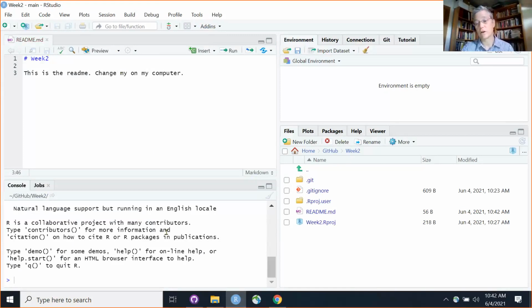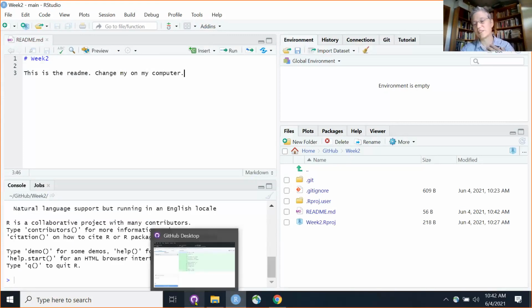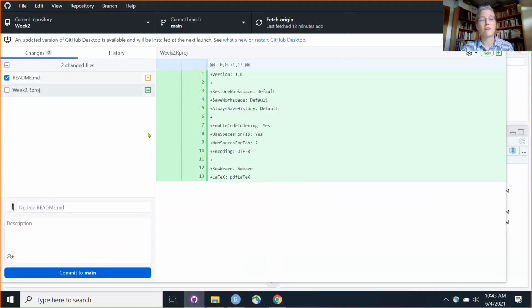So now I have a conflict, right? I had a change on GitHub, and I have a change here. Now, this is kind of an example. Of course, I know that there's a change made on GitHub because I was the one who did it. But imagine you have a teammate who did it, or maybe you pushed it up the day before from your desktop at work, and now you're at home teleworking on your laptop, and you forgot that you had pushed some changes up and that you needed to pull them into your laptop at home. Anyhow, I'm in this situation where there's a change on GitHub that's not on my local computer, and I've just made a change on that same file on my local computer.